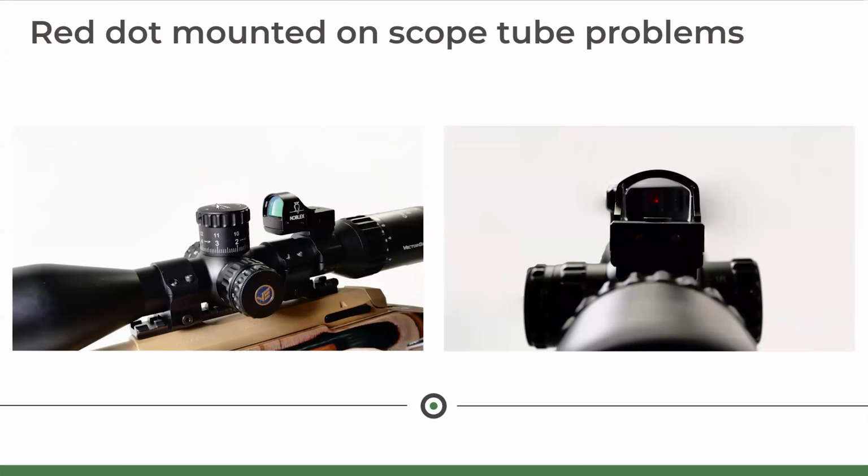Then with all the accessories, even if the accessory can be mounted in a system, like in this picture, you can have an obstructed field of view, or it doesn't even fit because there is not enough room on the tube of the rifle or on the rail or anywhere else to attach any kind of accessory.